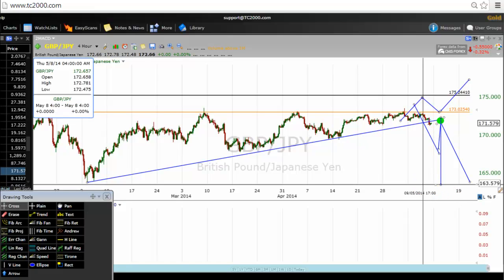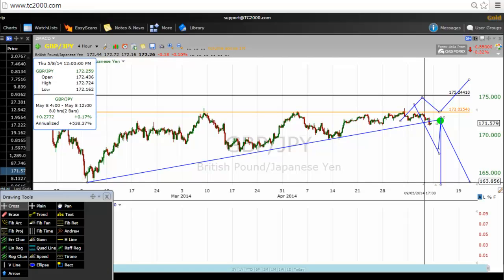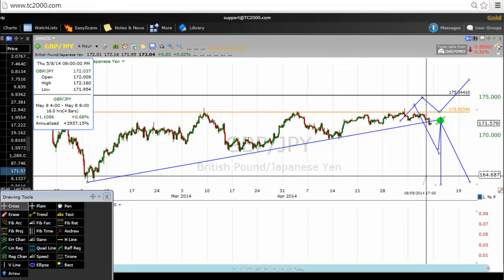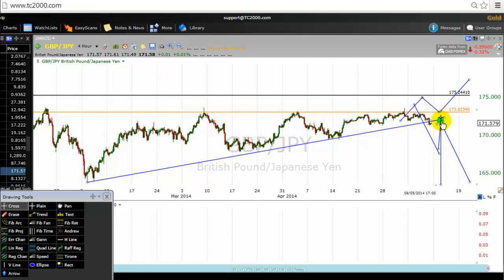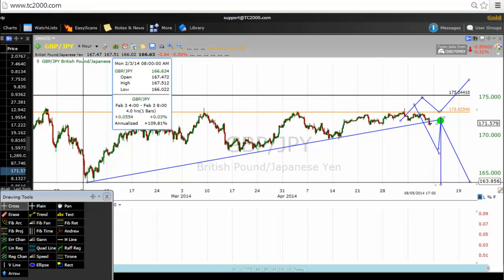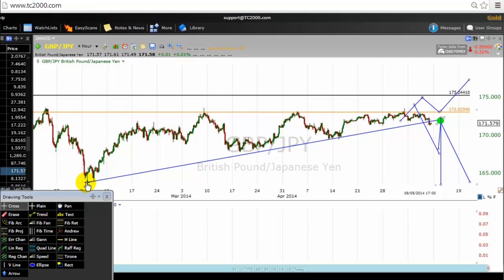Ultimate target, somewhere here. Price can go down. I will be very conservative, up to the zone of 164.68. That will be the target. If it comes out of this triangle and finds a resistance here, it can come all the way to the zone of 163. Now, always follow the market pattern and trade like professional traders. We can use a trend line, use pitchfork tools, trade on the edge.